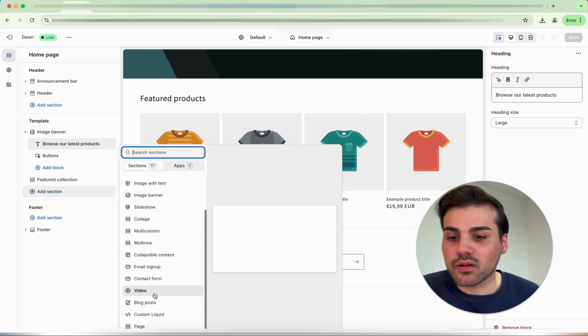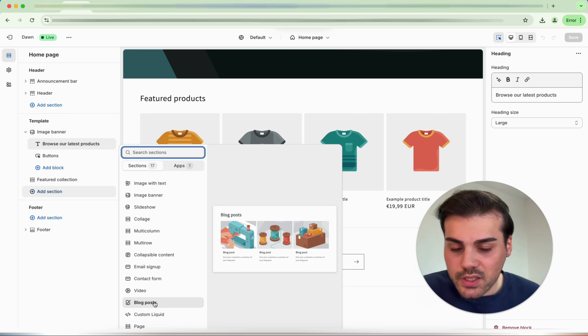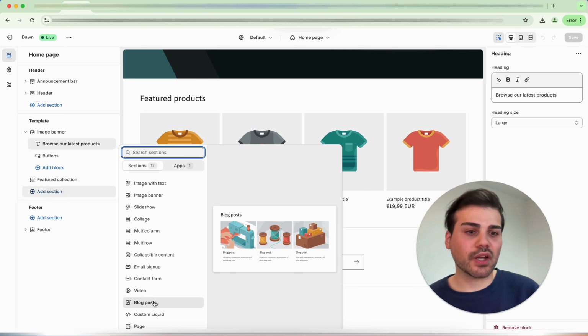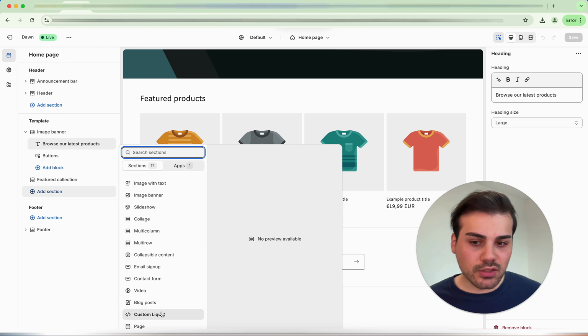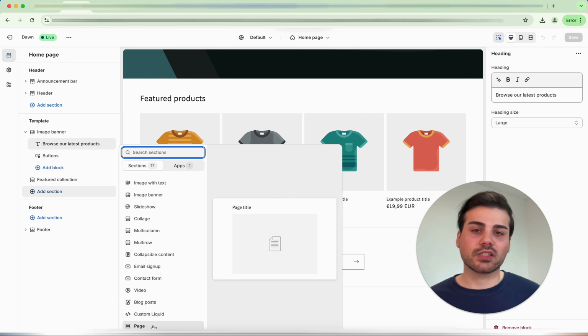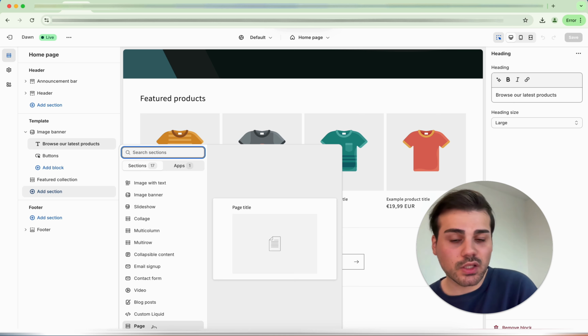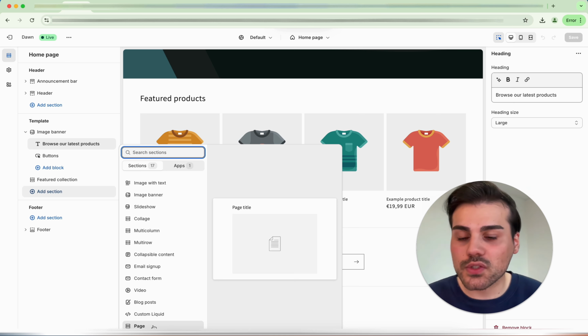Then there is a video area. Blocks are also possible, which means that you can also create a blog here on Shopify and then, for example, display the blocks on a page. Custom code is more for the technicians, and last but not least, another page. That means you can also create pages and sub-pages in Shopify. I'll show you that too, is also a cool feature. And exactly, these are the blocks from this theme.